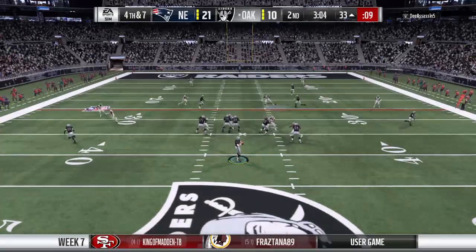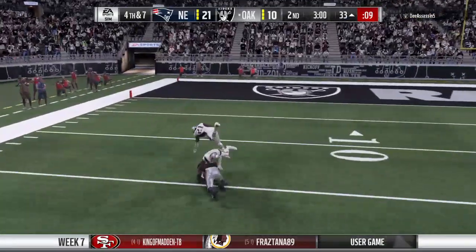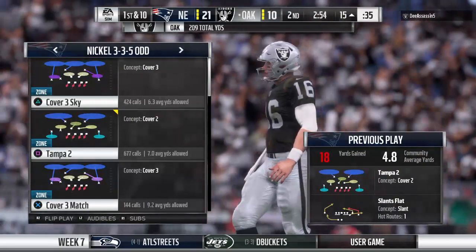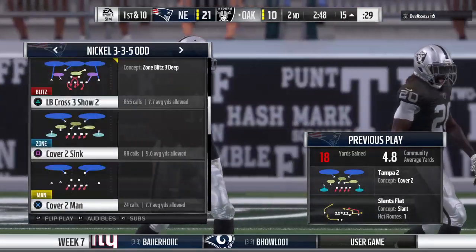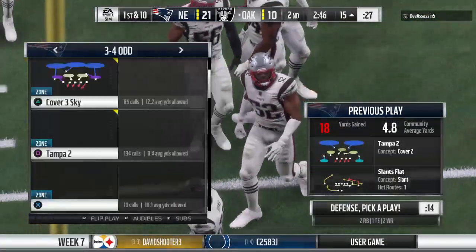They snap it to Tannehill. He's got his man, Boyd. Solid gain of 18 and a Raider first down. Well, the field goal attempt was well in hand. They had that, but they decided to go for it anyway. Extreme confidence, it looks like. Yeah, but I bet the defense is going to remember this one, right? They kind of rubbed their nose in it.